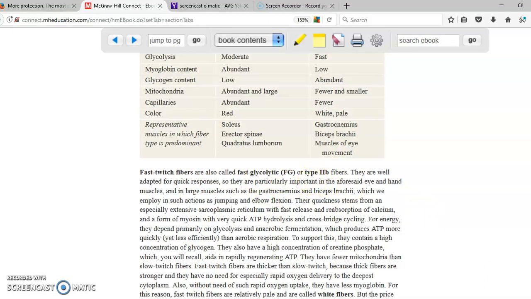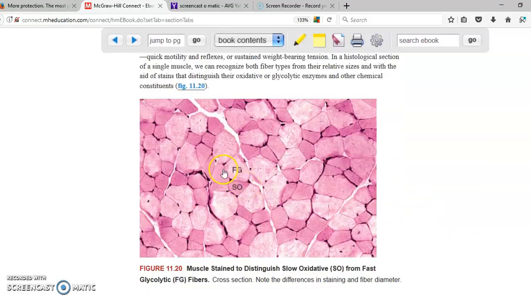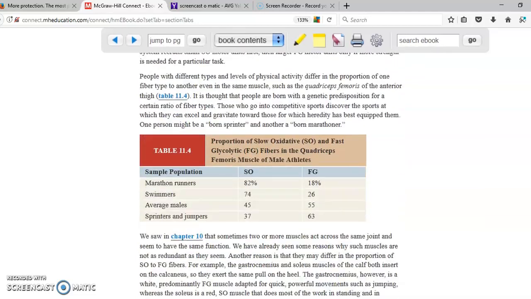Let's keep scrolling down, and we can see that in here. You can see are fast, are clear, slow, or dark. This is because muscles are going to have different characteristics because they're going to perform different types of activity. For example, we have gastrocnemius help us, for example, to jump, but the soleus help us to stand up. So the gastrocnemius, which is for jumping, you're going to have more of these light pink fibers. The soleus, which is going to allow you to stand up for a long period of time, is going to have more of these dark fibers. Okay, let's keep scrolling down.